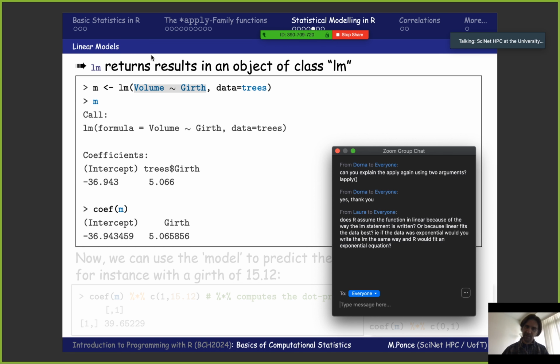If I have an exponential relationship, basically your data will grow as an exponential. I can take the log or semi-log of the data, and then my relationship will be linear. So I can still use an expression like LM with a linear model. I could do LM with an exponential as well. But one thing to bear in mind, and this is where things get really interesting in terms of data analysis, is how the errors in my fit are distributed.